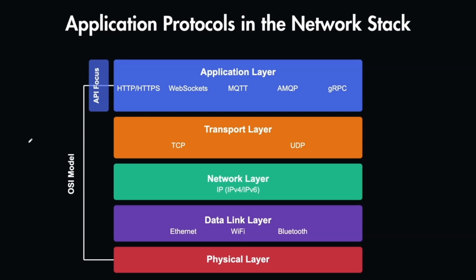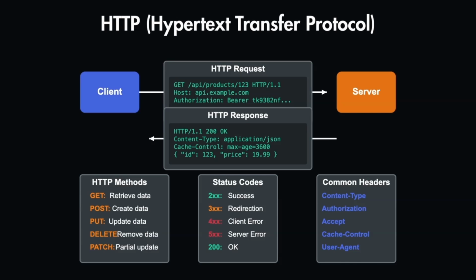WebSockets, and so on. The most common type of protocol and also the foundation of web APIs is HTTP, which stands for Hypertext Transfer Protocol. This is the typical interaction between client and server when they are interacting over HTTP. As you can see, client always sends a request and they define the method, which can be GET, POST, or other methods. And they define the resource URL, which can be at /API/products. Let's say they are requesting data for this specific ID of the product.